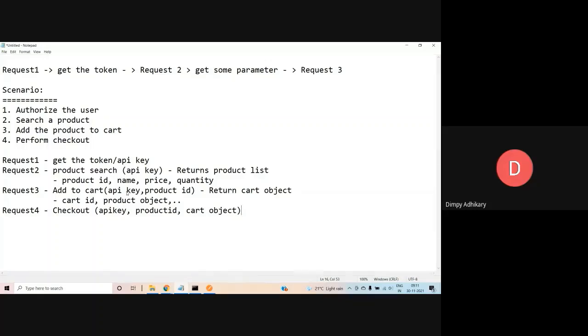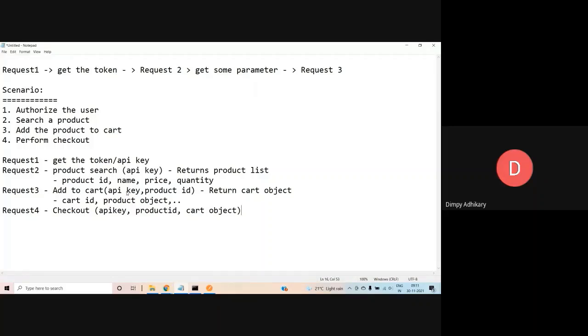Once you execute these 4 requests in sequence, your end-to-end scenario will happen the way you do it from the browser: logging in, then searching a product, adding to cart, checkout. We are doing the same scenario using API, but since this is a step-by-step scenario, you do it step by step.